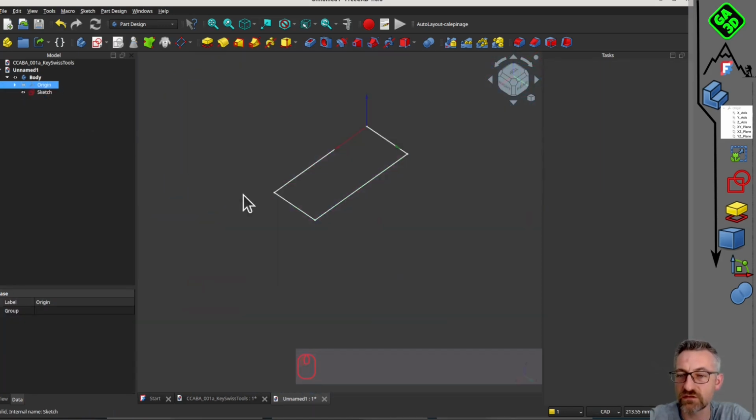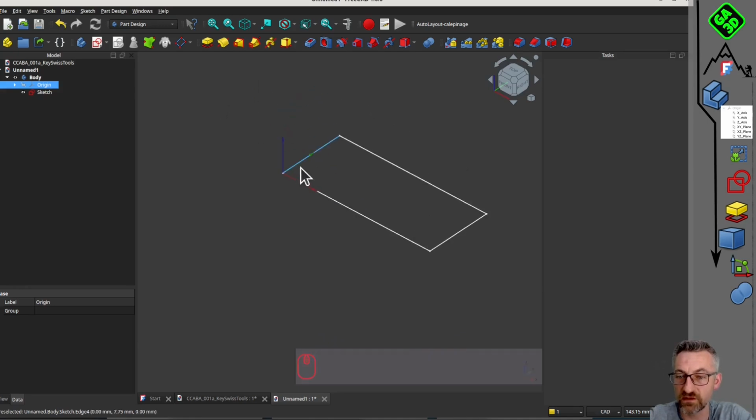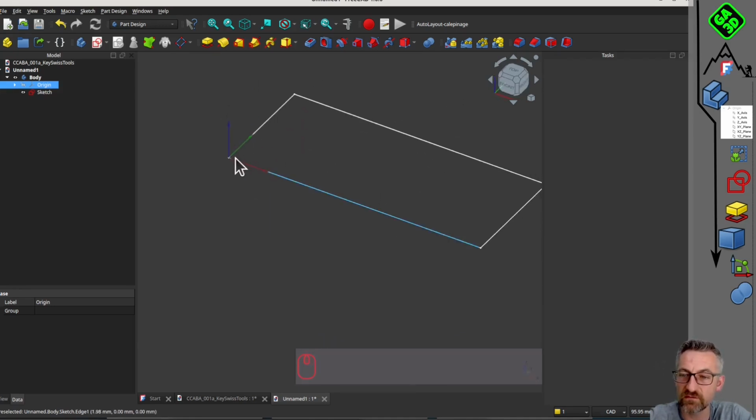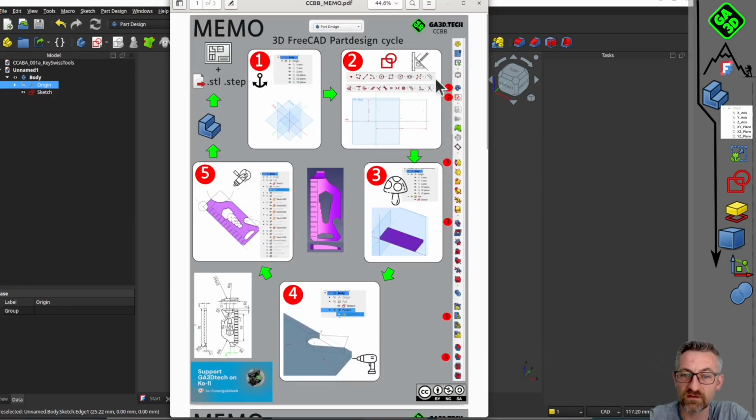So now we see our sketch appearing in our reference. It's in green. If we hide the reference, we see it. And then everything is in. So we still have our universal reference that is always present. So we see that the bottom left corner is well fixed relative to the 0. So we created our sketch, the second step of creating a 3D volume. So we defined a geometry, so a 2D geometry.